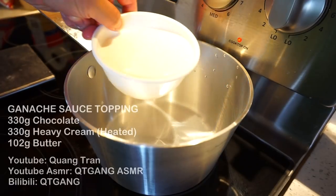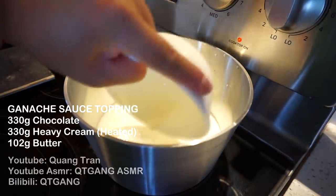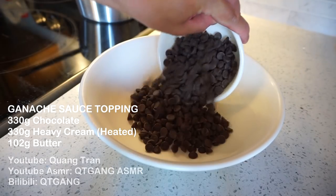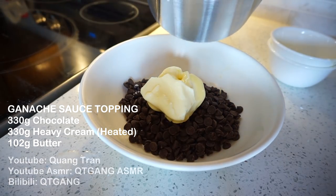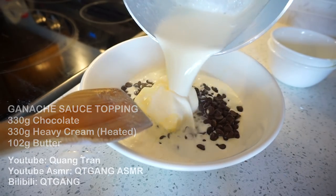Next, Linda's ganache cover. So she got 330 grams of heavy whipping cream. Just gonna heat this up for about 6 minutes on a medium-low heat. As our heavy cream heats up, I got 330 grams of chocolate chips, 102 grams of soft butter. Lastly, our heated heavy whipping cream. I'm just gonna pour it on top.